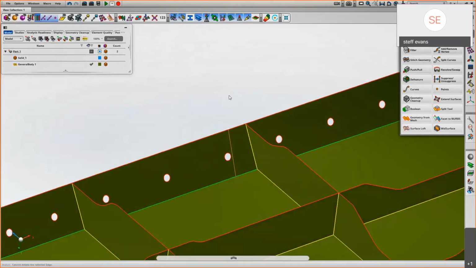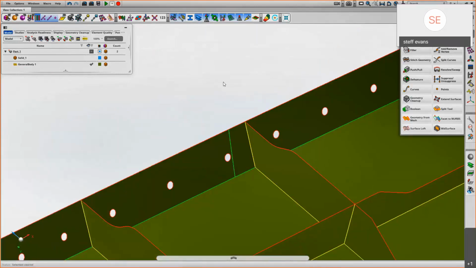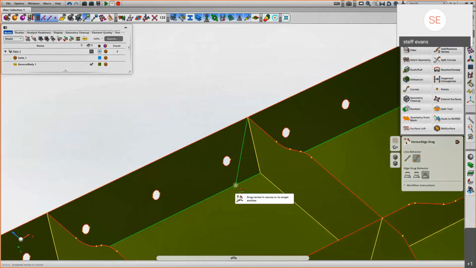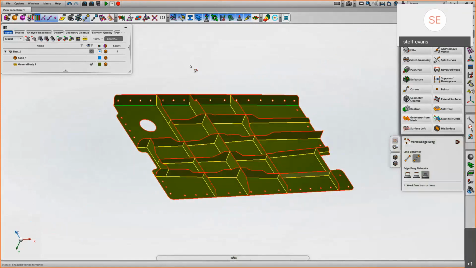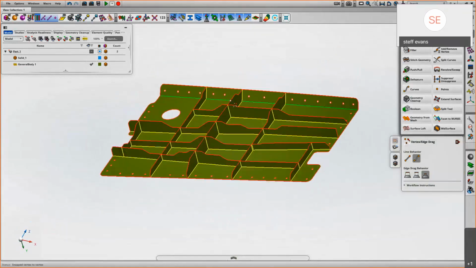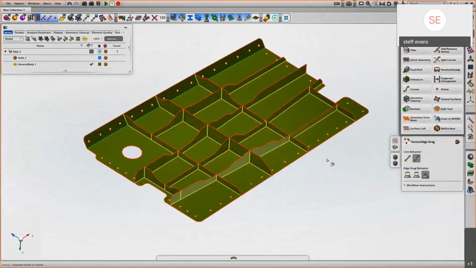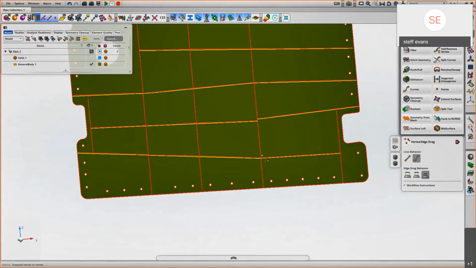If we can't delete an edge, then we might need to use again the vertex drag tool. So we'll put the vertices into view, and then we can just simply drag them across. So that this particular face would have had a subtle kink in it, but we've just flattened it out by moving those edges across. Okay, pretty straightforward, and again, really good user feedback in terms of what we're doing. So again, we've got all those teed edges where we need them. The geometry is pretty good to go.